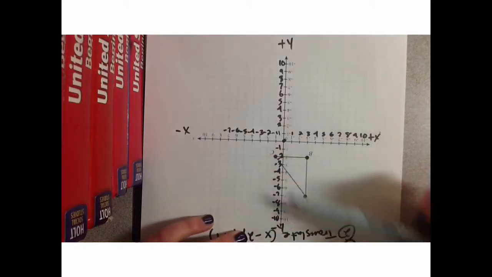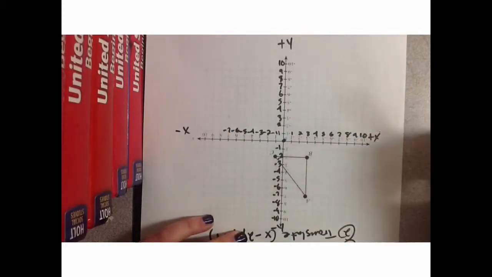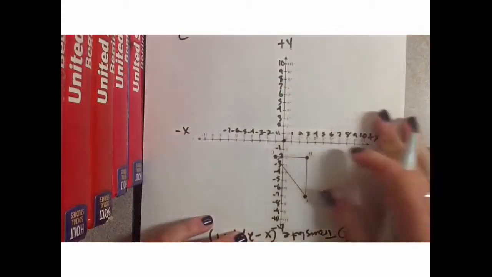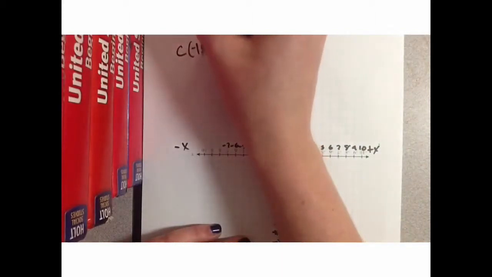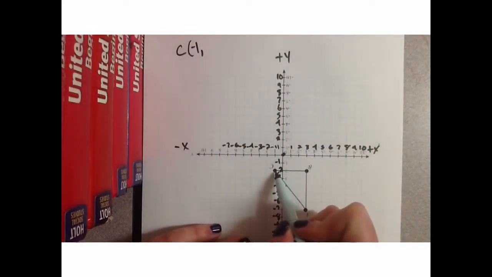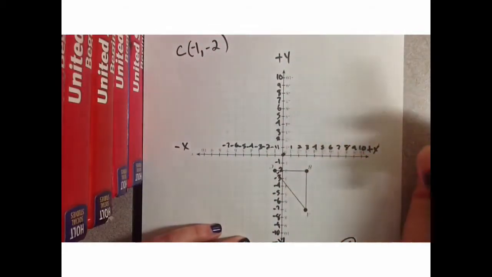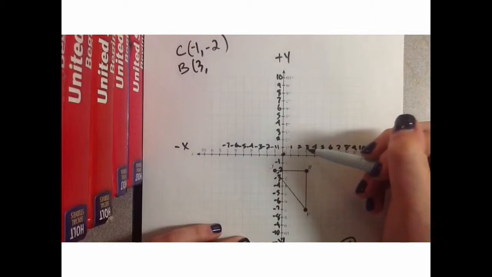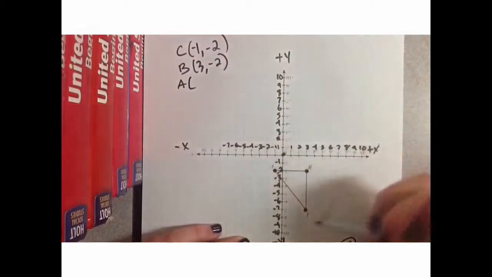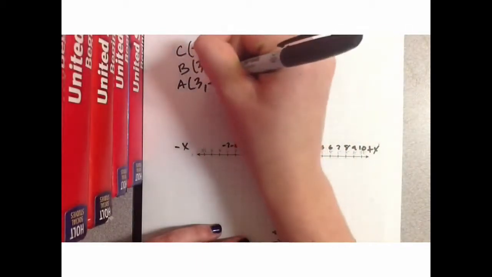Now what I need to do is write down the coordinates of triangle ABC from my black numbers, from my relabeled graph. So I see that C, by my new X value, is at -1, and my Y value is at -2. Again, -1, -2 for my new graph. B is at, for my X value, my new X value of 3, and my Y value of -2. And then A, its X value for my new graph is also 3, and my Y value is -7.